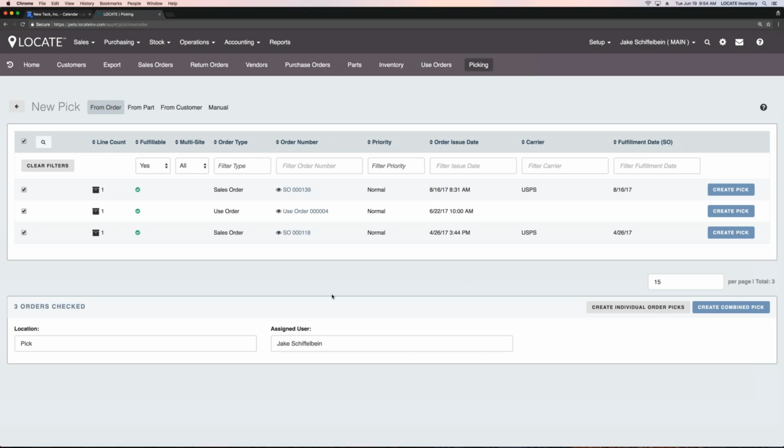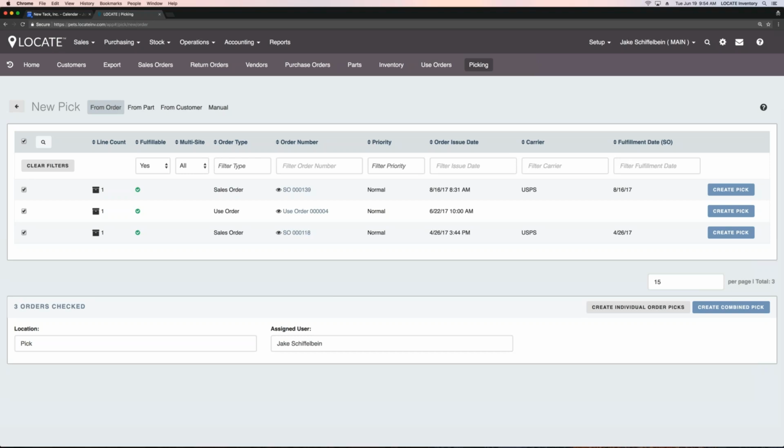And then from there, it'll give them a pick plan to go through the warehouse. We can generate custom pick plans and paths through the warehouse to make it most efficient, so they're going through the warehouse the best way possible. And then from there, they can go and grab an item. They'll scan it. It'll confirm that it's the right item, as well as commit one to that order.